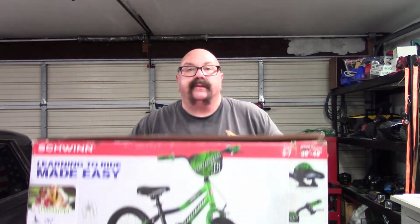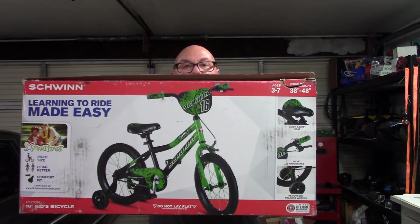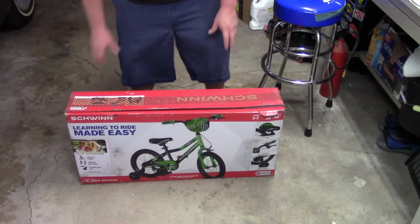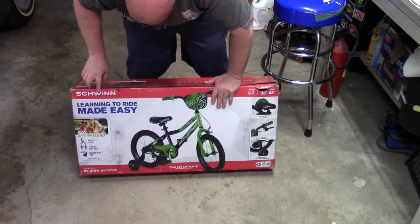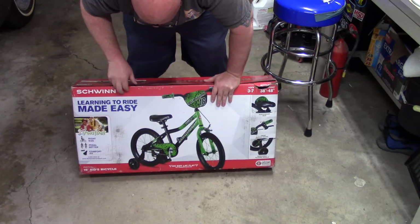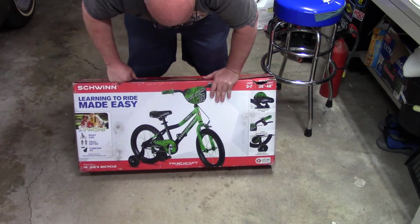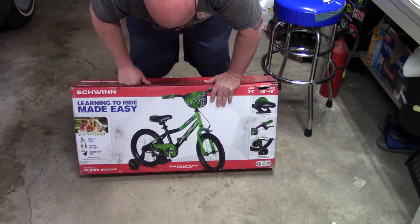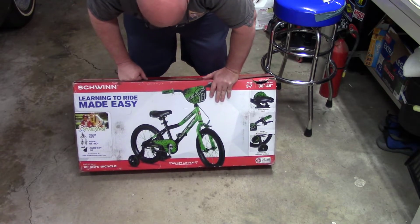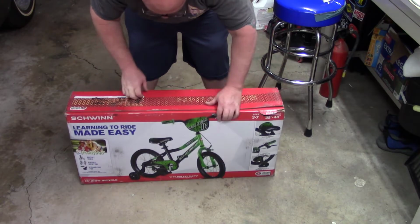Today, I'm putting together a boys 16-inch Schwinn bike for my son. Let me get that. This is it right here. So, let's get going. All right, this one is for my son. This one's a Schwinn. The last one was a Huffy. I'm hoping this one is a little better quality since the other one, the chain guard was broken, but that could just be shipping. So let's go ahead and open it up.